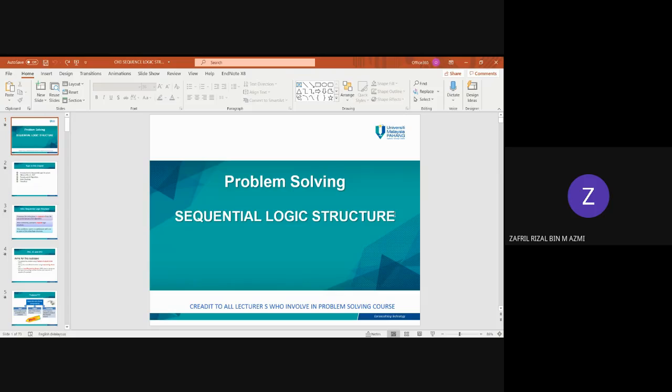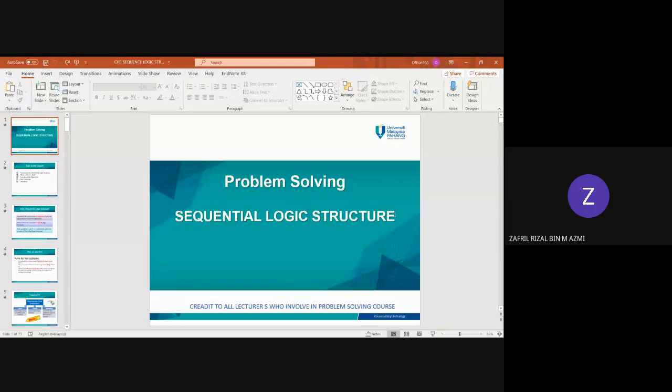We are going to skip it entirely and move this chapter behind, because as we discussed before, we discuss the sequential logic structure, decision logic structure, and another one is loop logic structure.